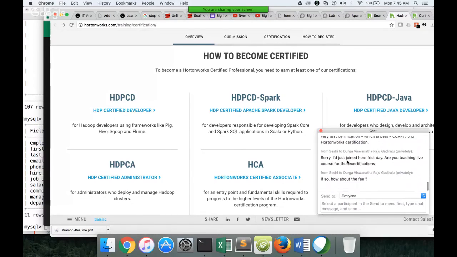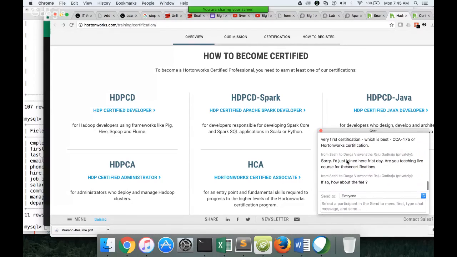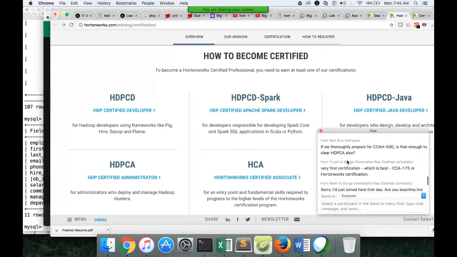The next question is from Ram. If we thoroughly prepare for CCAH 500, is that enough to clear HDPCA also? No, CCAH is purely objective-type questions. You can get material from multiple sources, mug up and clear the CCAH certification.